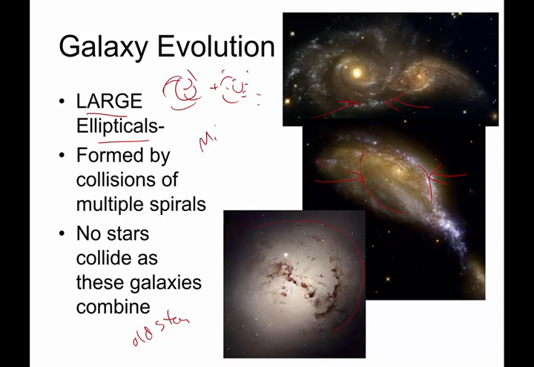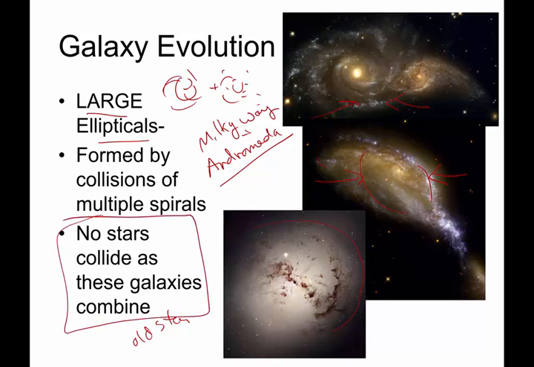It is predicted that our Milky Way galaxy is going to collide with Andromeda at some point in the future, billions of years from now. When that occurs, this is one of the most wacky things that is hard for me to even get in my psyche. Because there is so much distance between individual stars, when these two galaxies combine, odds are that no two stars are going to collide. You can actually have two galaxies move through each other and combine and they will never actually collide one star with another star, because of the massive distances involved.